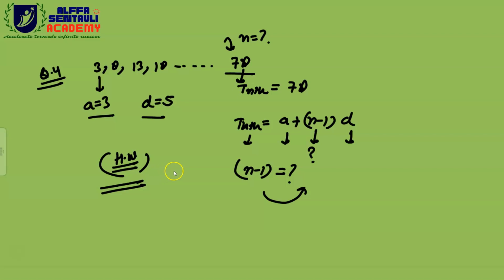So let us solve the fifth part. Question number 5. So how will you solve this question number 5? Again, this AP is given: 7, 13, 19, and then dot, and then the last term is 205. What they are asking? Find the number of terms. Again, you have to find the number of terms, get the value of n.